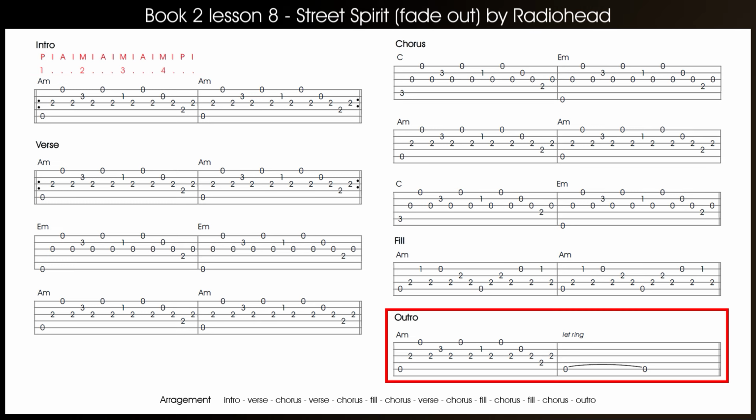The outro shouldn't take very much explanation, as you just play the intro riff once, which was the riff based on the A minor, and you then finish on the open A string, allowing the notes to ring off naturally. Here's what that looks and sounds like.